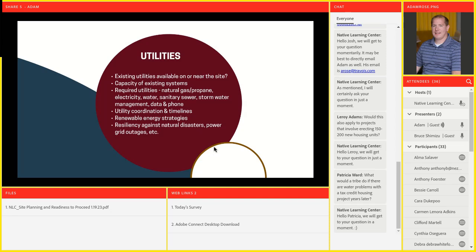Maybe it's talking to the planning office, but trying to get a sense of where power is coming in from. Is there a transformer at the corner of the site that we could mark with a red X on a map and say, hey, I've already done some digging on this, here's where it's at. I've talked to the power company and they think we could connect into it. I gave them a rough idea that we're talking about 30 units. What other ideas related to utility identification come to mind that could be helpful in this preliminary phase?